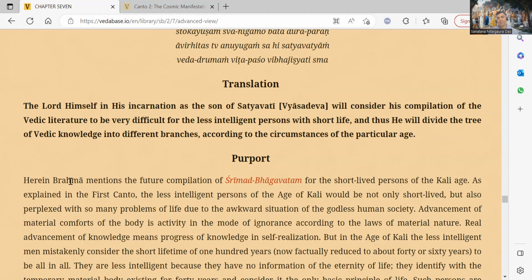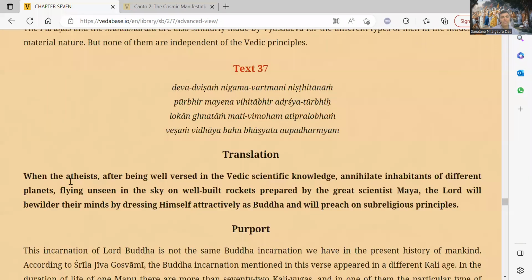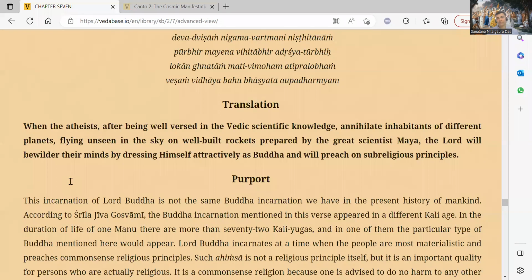So yes, Vyasadeva, as the literary incarnation of the Lord, comes and helps us actually classify them. And then we are sitting right here, right now, talking about the topmost from the Vedic literature, that is Srimad Bhagavatam. There's nothing better than Srimad Bhagavatam that we will ever come across. Chaitanya Charitamrita, I'll keep it aside.